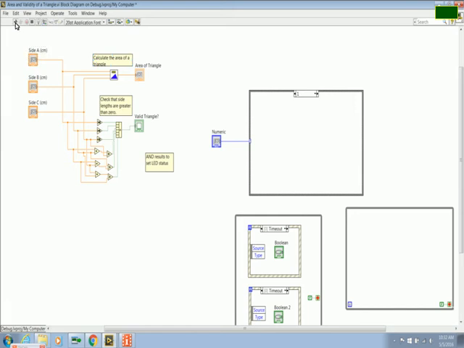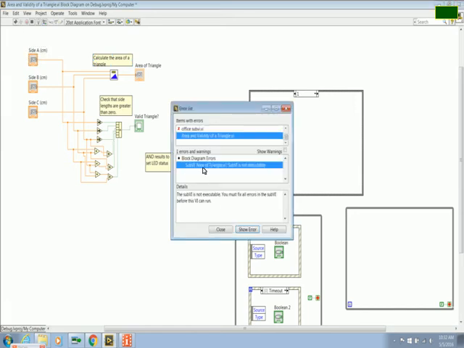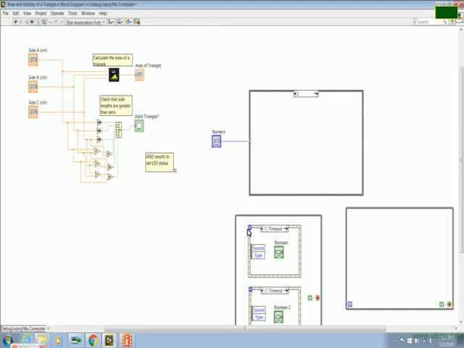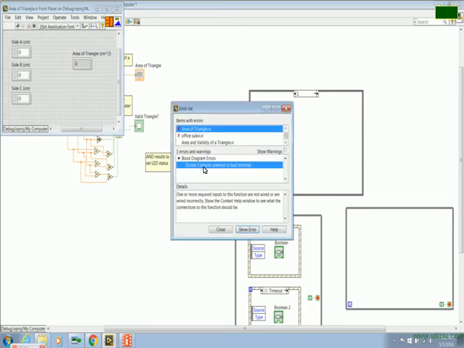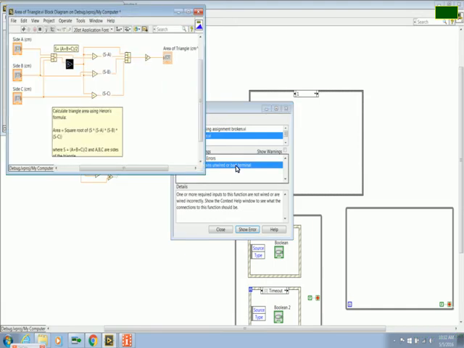So now let's go back and check and see what else is wrong. The sub VI area of a triangle is not executable. So we go into here, it looks like there's some problem with our sub VI. All we need to do is double click it, it pulls up the sub VI, and let's see what the problem is. Divide contains unwired or bad terminals, so we can show the error.